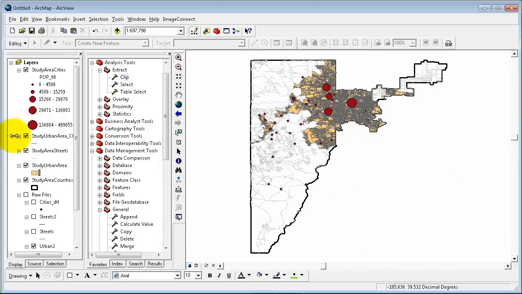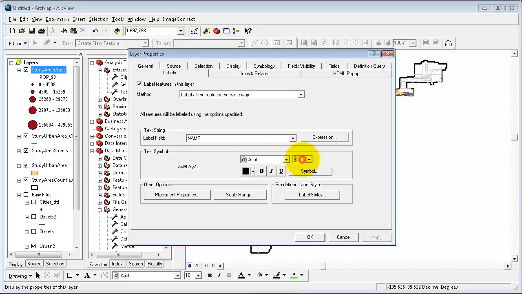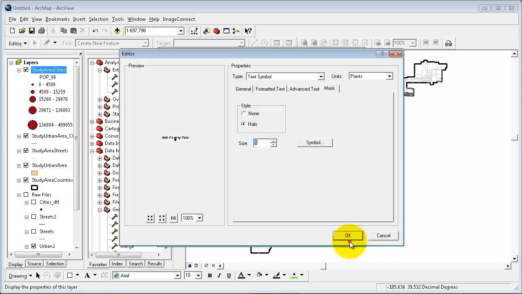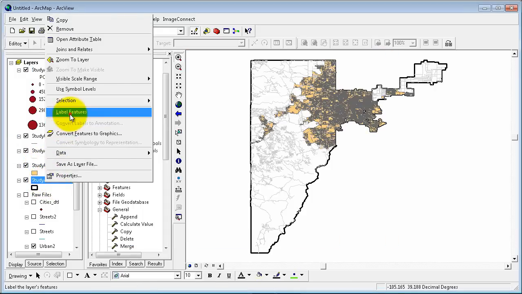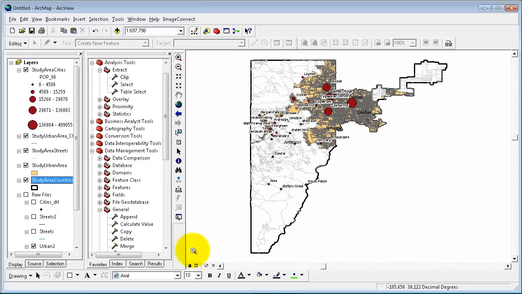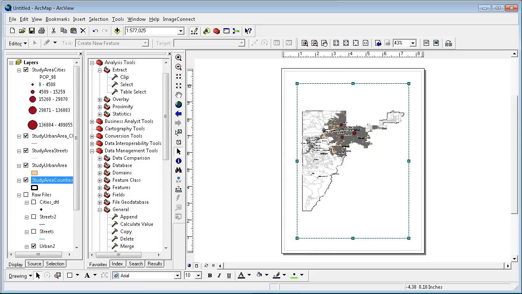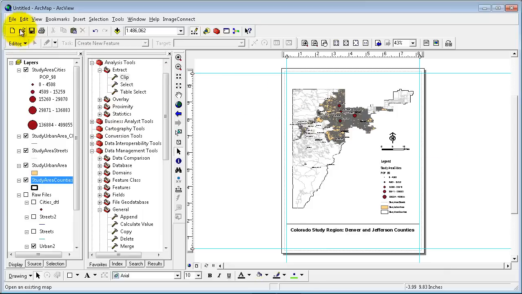So now you can see how we can actually label these cities. Go to properties and go to labels, make them 6, bold, italic, add a mask to it, do all your regular stuff, and also label your counties. And I'm going to export this, put it in a layout and export this. I'm not going to show you how to do that again and again, but I'll show you the final product, how it must look like. Okay, so something like this as a final product would be totally acceptable.